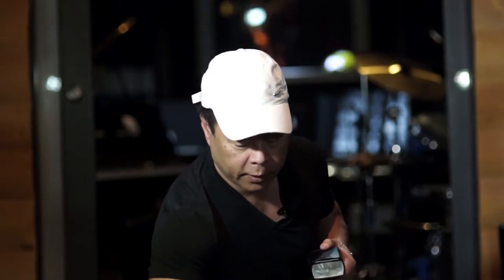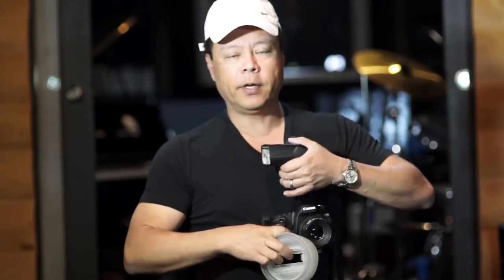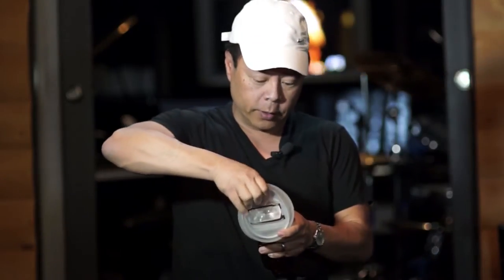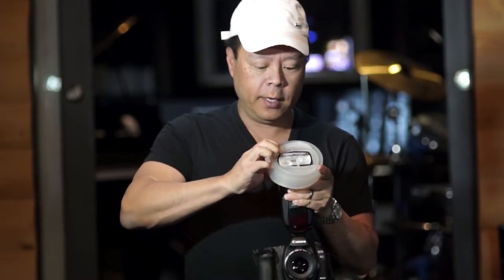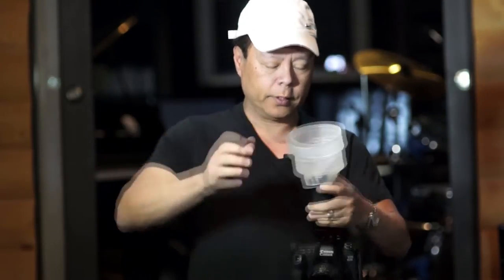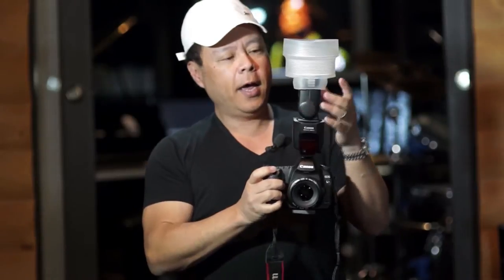Here's the difference with the LightSphere. In terms of mounting, it's a universal mount — this will fit pretty much any speedlight for the Canon series, from the 430EX small head all the way up to the 600EX-RT large head. This is a Canon 580EX2, one of the largest heads, and you'll see that when I put it on, I just fold it on like that. What makes this one unique is the size of this diffuser — look how large it is. Also the efficiency: this one is not coated with any dye, and you can see my fingers right through it.